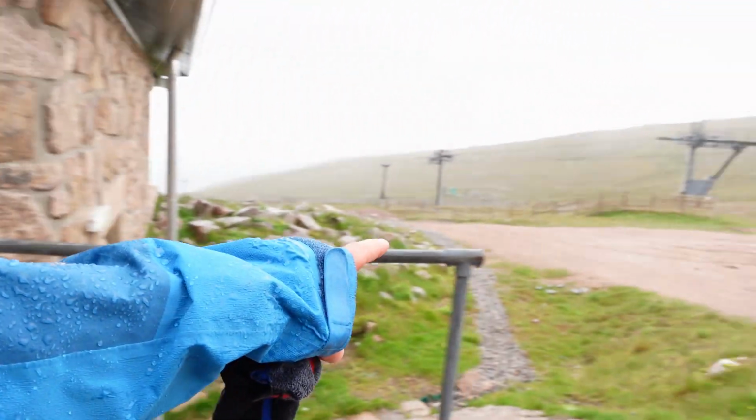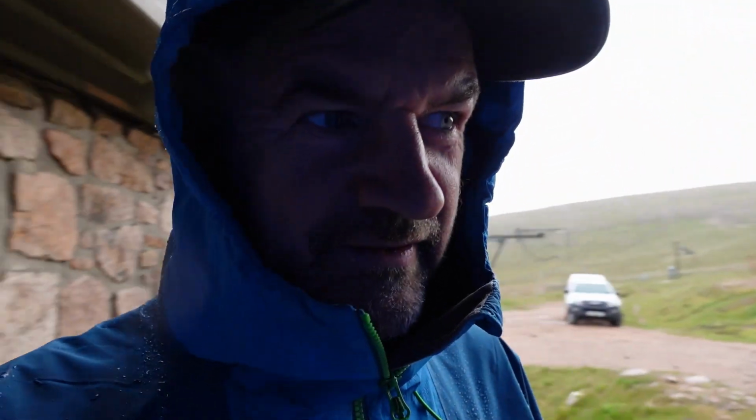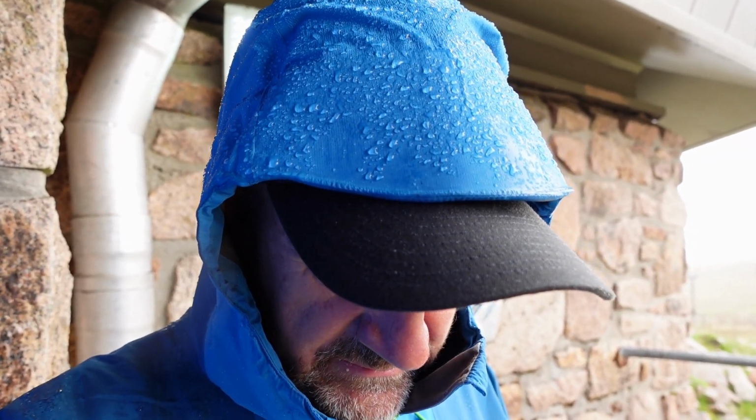Basically we're just going back down into the misty, wet rain. That was fun. I reckon give yourself 3 hours, maybe 3.5 hours from the bottom to the top, taking your time, probably allowing for all sorts of abilities as well. So, right, she's whining. Let's get going. I'm just gonna eat my banana on my way down. I'll get you back further down. Camera's in the bag. It might start lifting. Not sure.